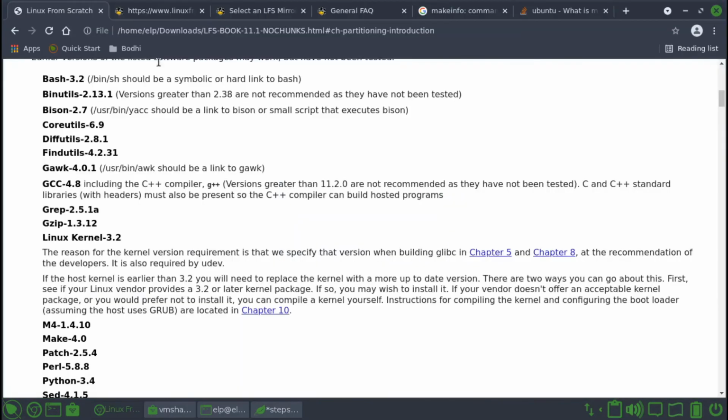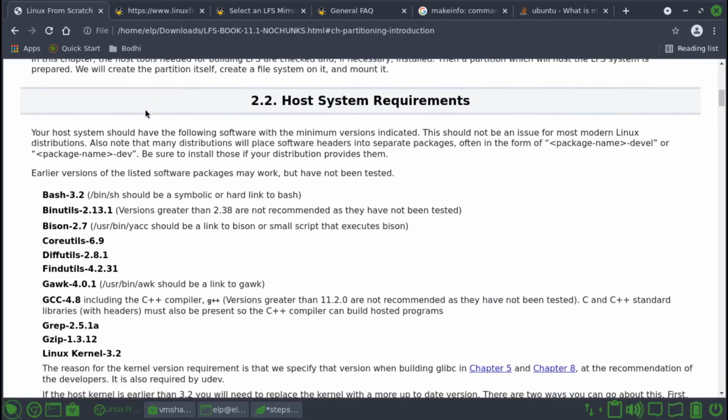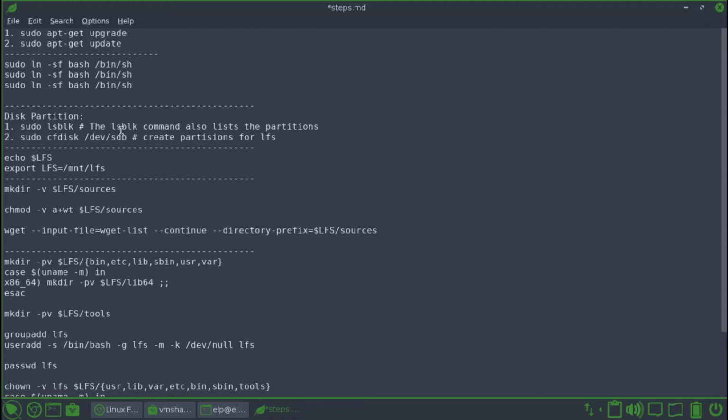So one I need is for Yscc, /usr/bin/Yscc. Great.